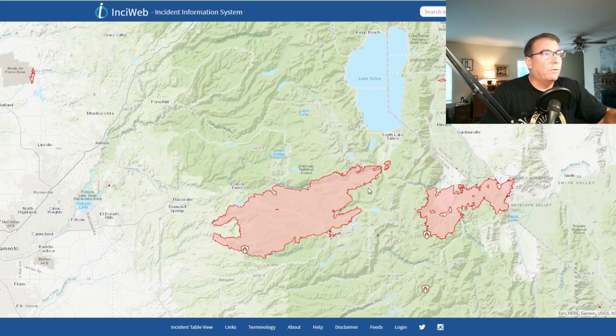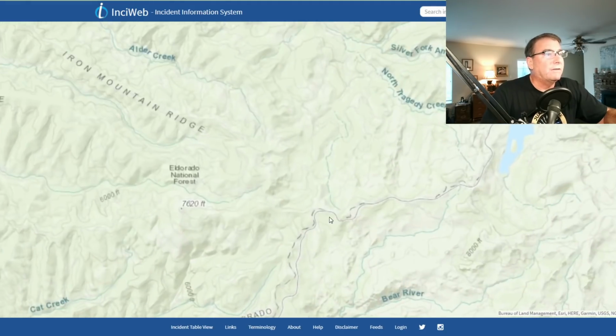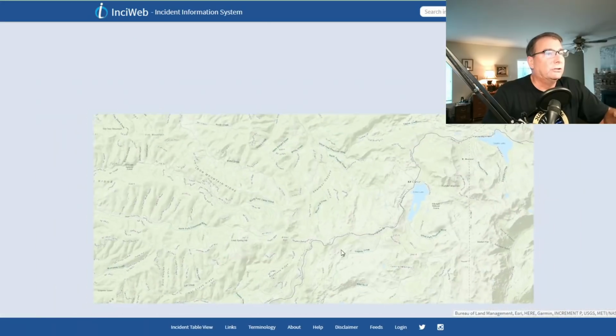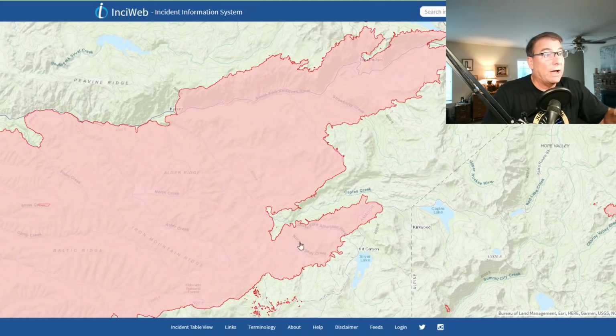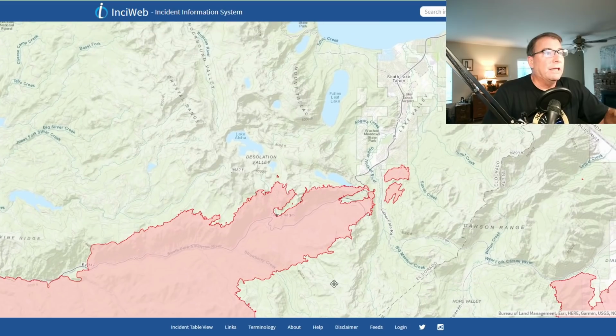And here's the big picture of what the fire looks like on InciWeb. Down here on Highway 88, we're seeing a lot of spotting along the highway. Again, as this fire gets into that more granite sort of structure there in that portion. But we've seen a lot of growth right up over the north of Silver Lake towards Caples Lake. Again, going around the Caples Creek burn from 2019. And then this is the most dangerous part of the growth we're talking about, closest to the populated areas, spotting over Christmas Valley and heading off towards this direction.